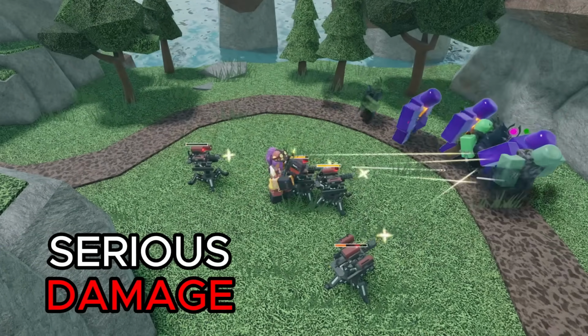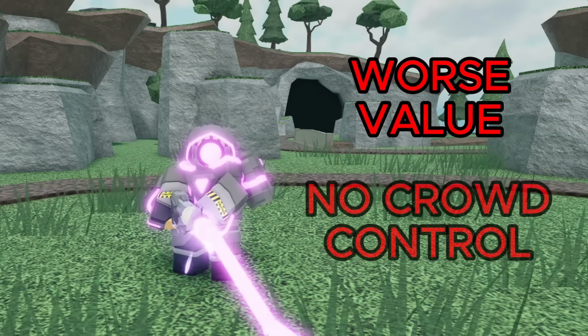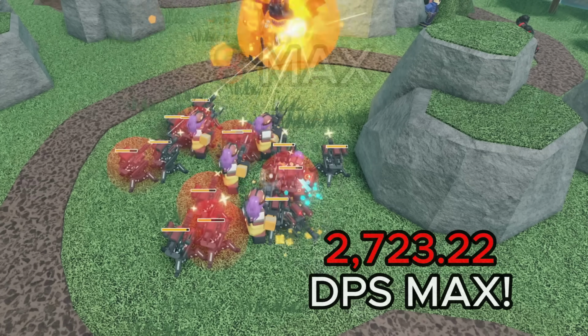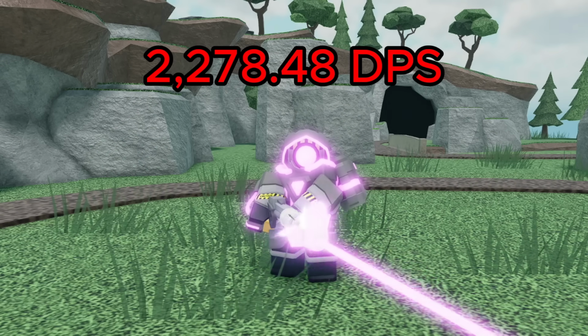That means it can rack up some huge damage, and now stands as a serious competition to the Accelerator, which has worse value and no crowd control. The engineer has a placement limit of 6, meaning the max DPS you can get using them is 2,723.22. The Accelerator has a better placement limit of 8, but still has a lower max DPS of 2,278.48.